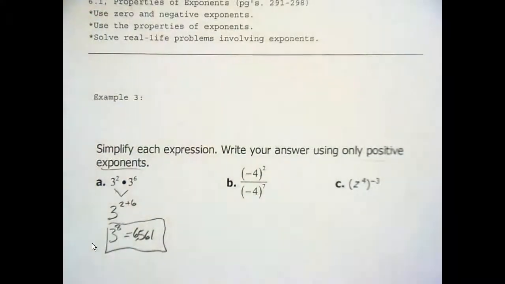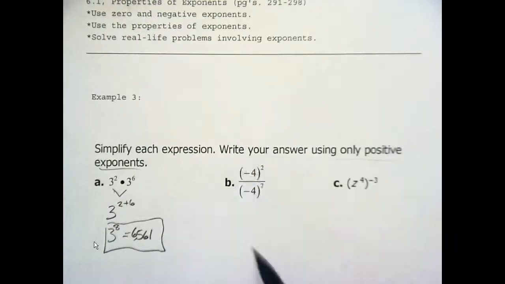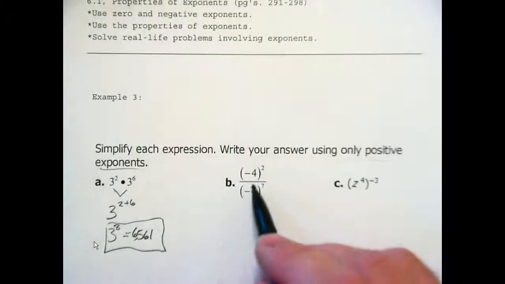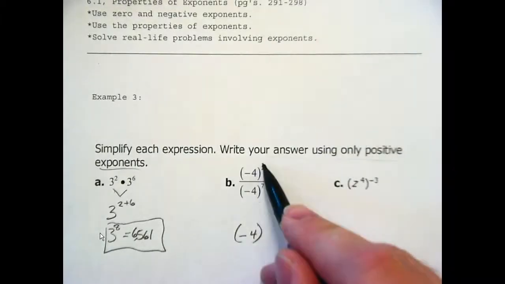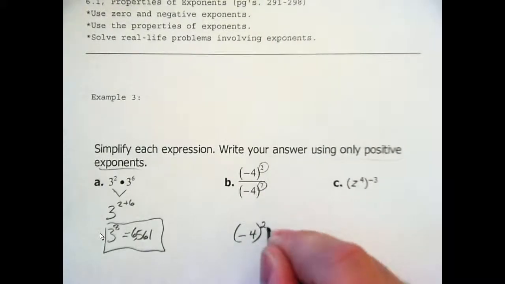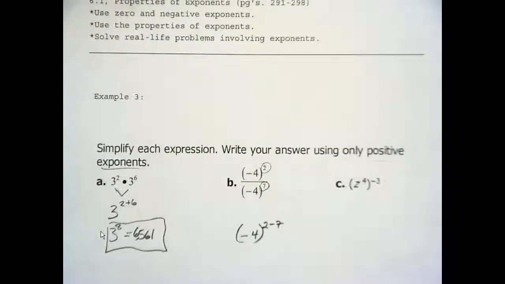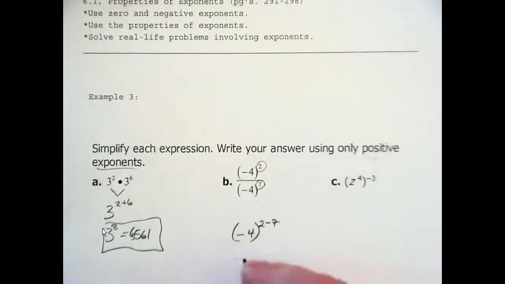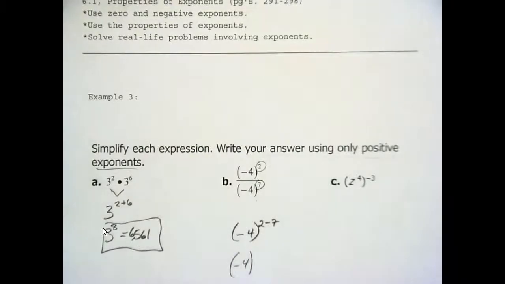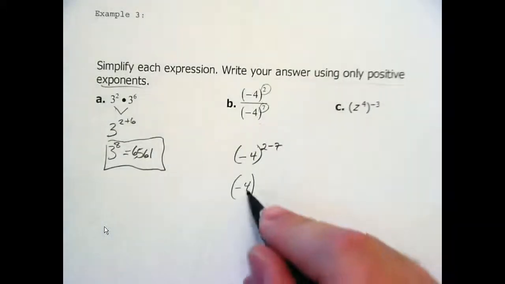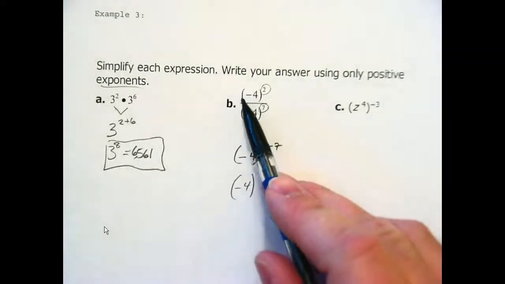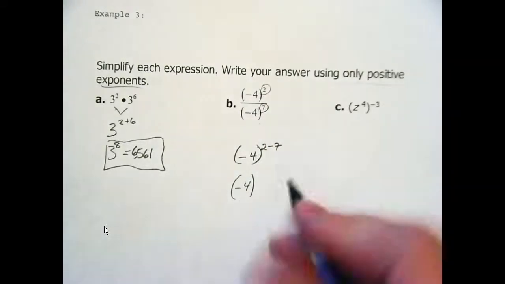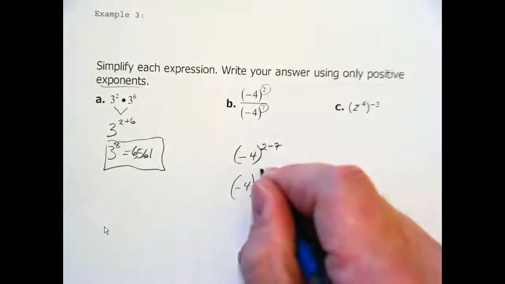Thank you. Okay. When we're dealing with the division property, what are we doing when we're dividing the same base? Keep the base and do what to the exponents? Subtract. 2 minus 7 there. Okay. On this one, you can go that route. It gives you negative 4. Make sure you put that negative 4 in parentheses because that includes the negative. If you don't put parentheses, then you can't include that negative sign. So the negative started in parentheses, so you need to leave it in parentheses so that when you're done, you get 2 to the negative 5th.